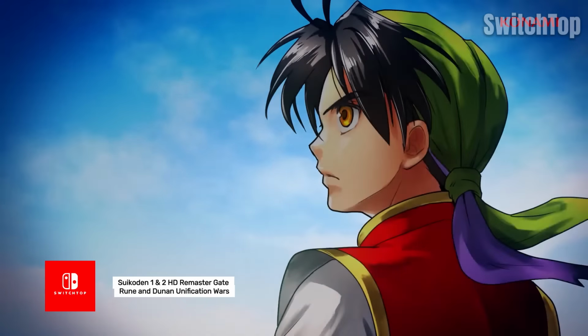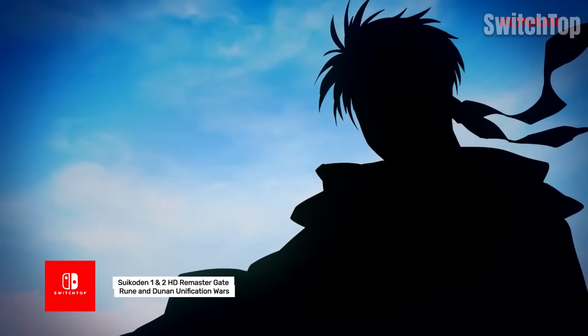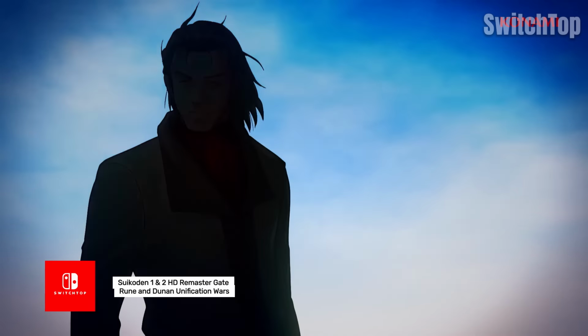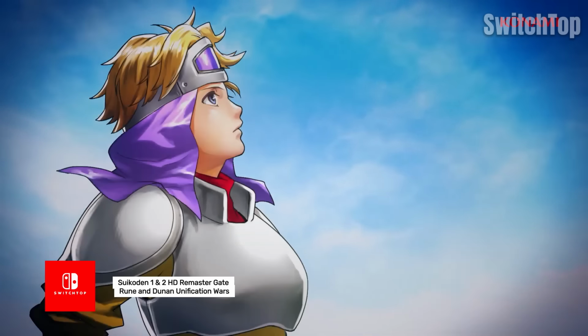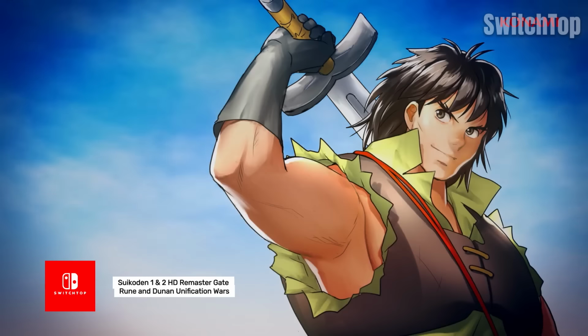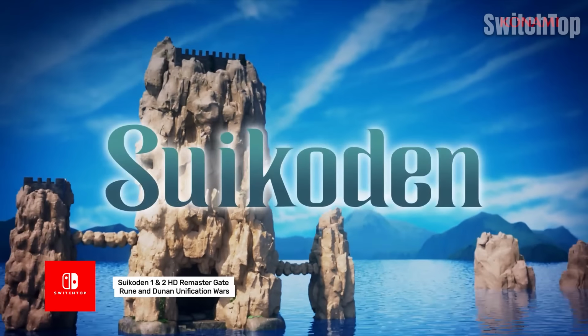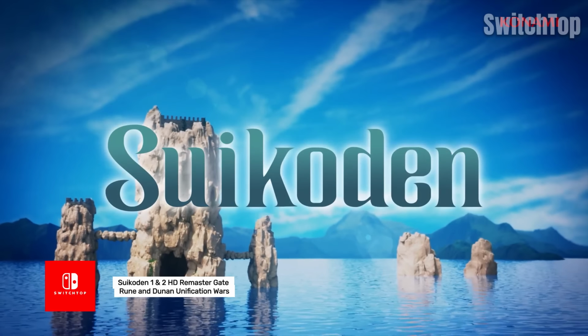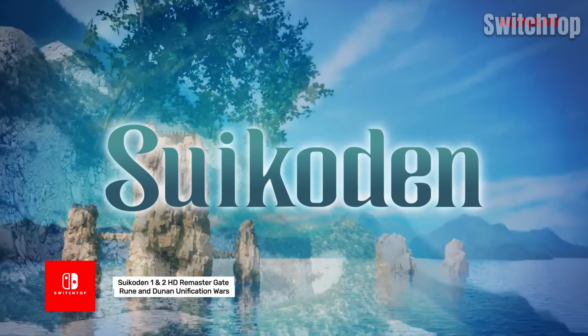Suikoden 1 and 2 HD Remaster brings 2 classic RPGs back with updated graphics while keeping the amazing stories and gameplay. Both games focus on gathering 108 Stars of Destiny, unique characters who join your rebellion against powerful empires. The battle system is turn-based with 6 party members instead of the usual 4, and each character has specific weapon types and special rune magic they can use.